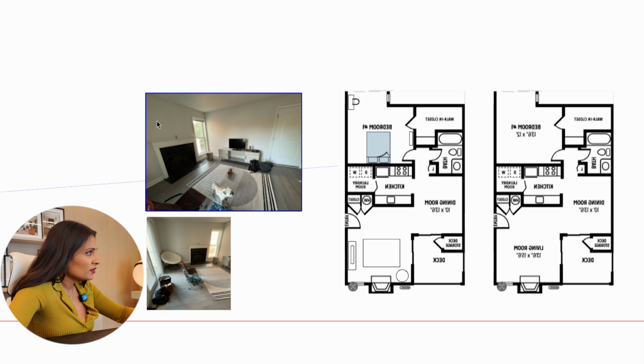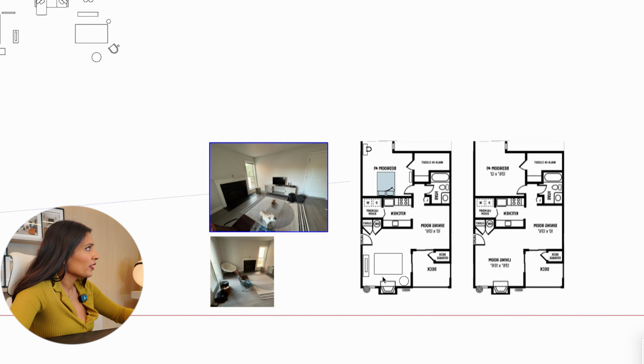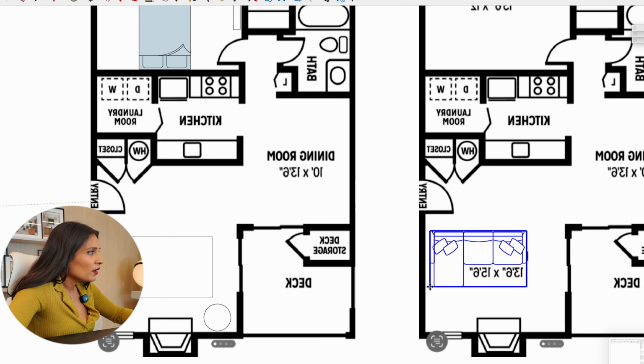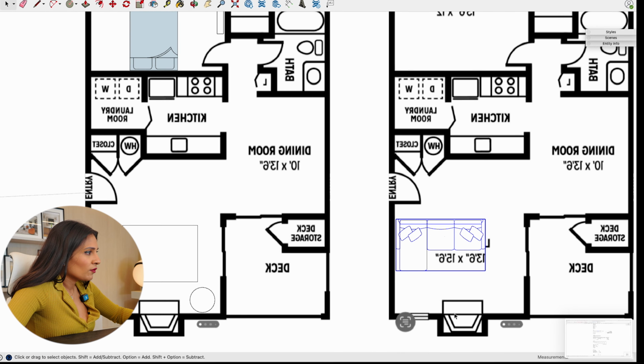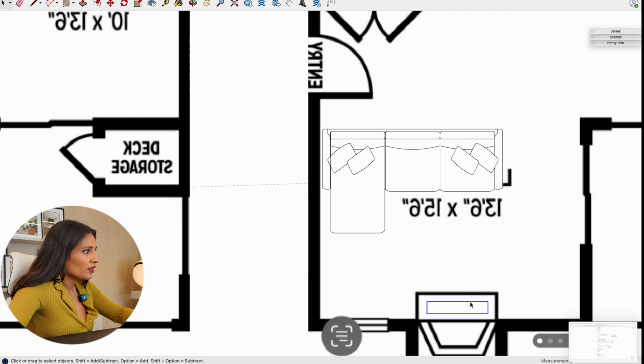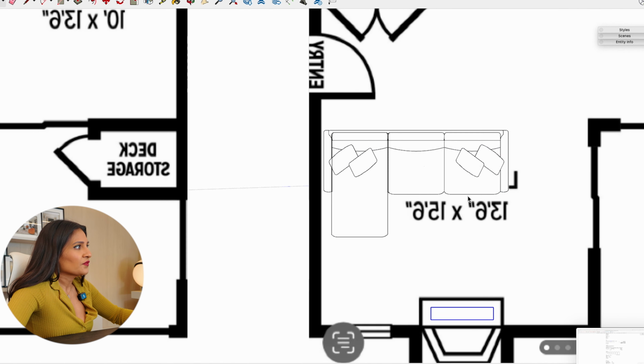Reason being is that we want to try and maximize seating when you come into this room, but in this situation, because he has the entry to his deck right behind him where the TV goes, it'll actually make no sense. So instead, what I would do is I would bring out an L-shaped sofa and put it over here. I would then, because the TV would be over here now, it makes it a lot more comfortable for that person to watch TV.